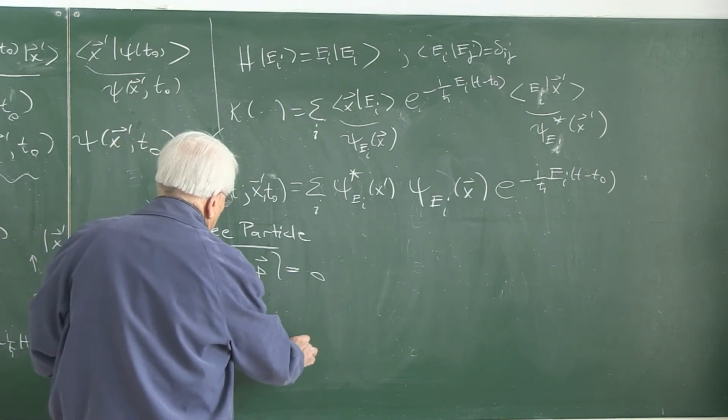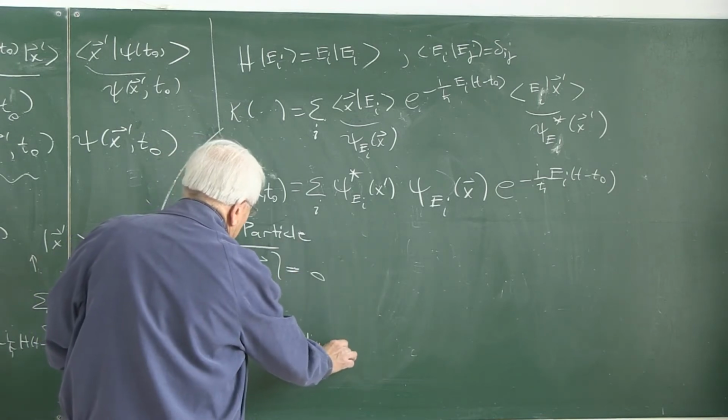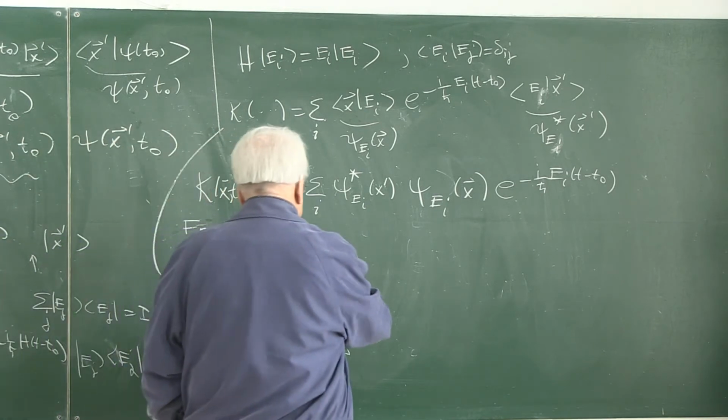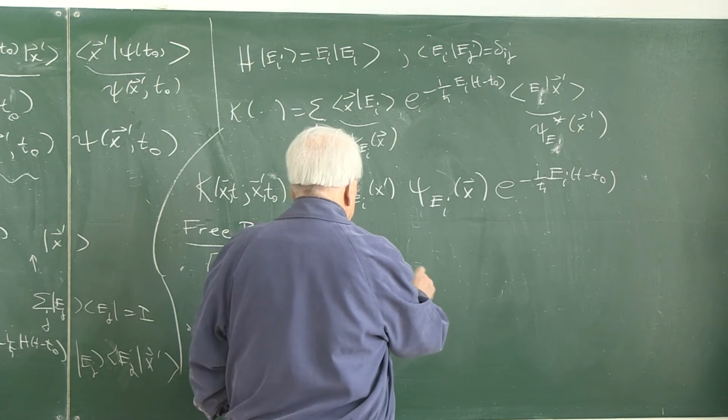Continuous. Therefore, I have to replace the discrete sums in there with the continuous sums, which are integrals. And I can use E or p interchangeably because I know that they have the common set of eigenfunctions. What are these common set of eigenfunctions? They are psi_p now, labeled by p.